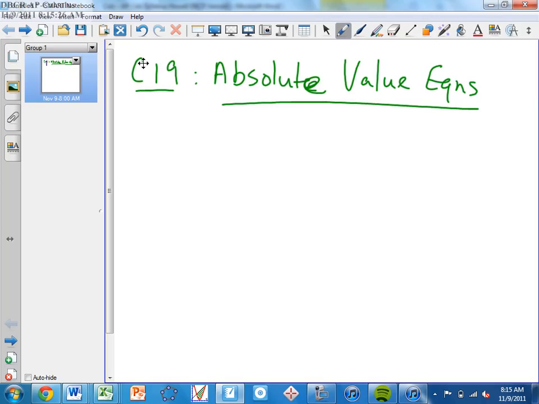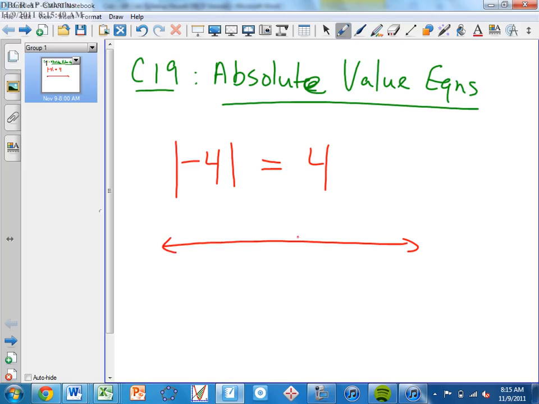Very good. If you think about absolute value, it's just the distance from 0 on the number line. Again, the distance from 0. If I want the absolute value of -4, you probably all know what it is. It's 4, because you've been told to just make it positive, right? Why are you making it positive? Let's discuss. The distance from -4 to 0 is 4 units.